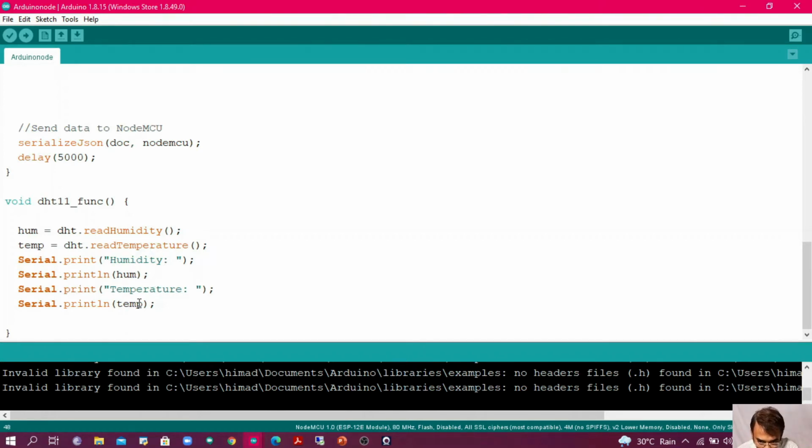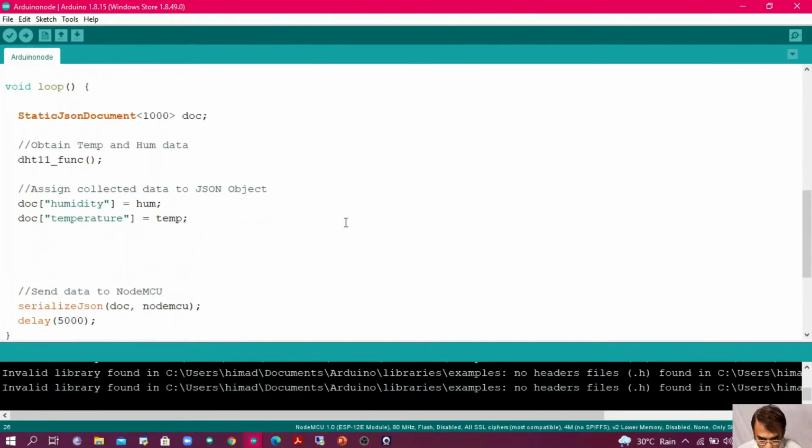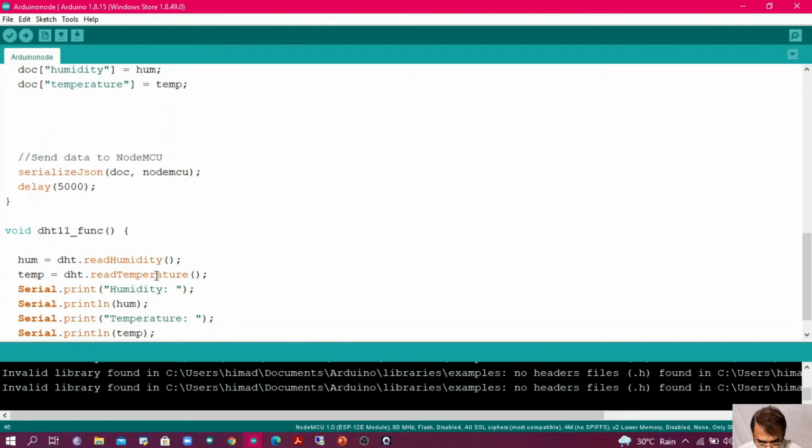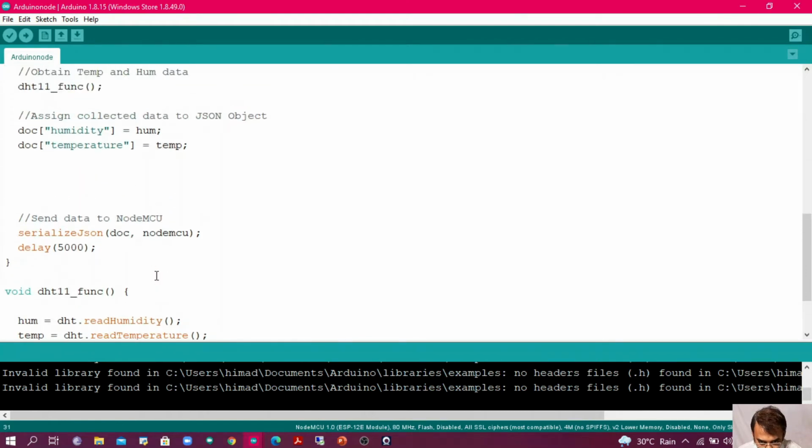So we are also printing over here. After calling this function, assign the collected data to the JSON object. As you can see, hum is assigned to the JSON object humidity, and temp is assigned to the JSON object temperature.